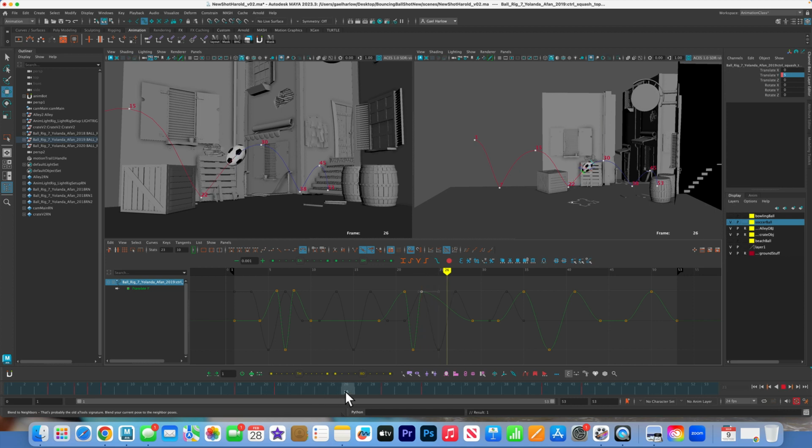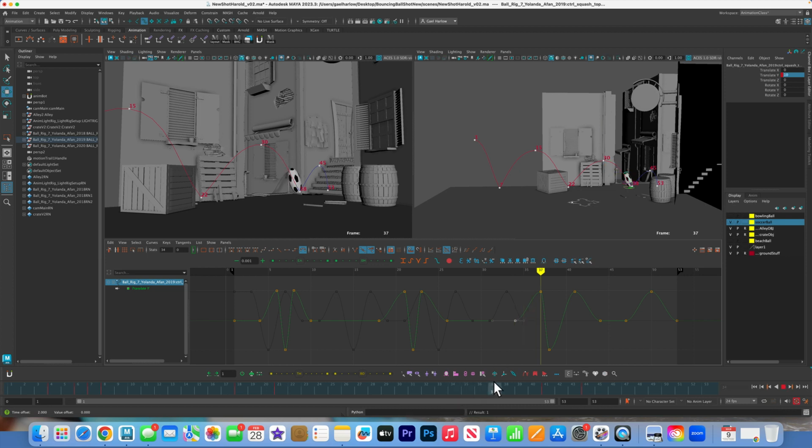And then when we get about 2 or 3 frames into the future, we want it to be completely round again. So I'll move this key to frame 26 where it's completely round. All right, this is where it squashes. So right before it squashes, we want it to be stretched out. And then a couple frames into the future, we'll do 3. I want it to be completely round.